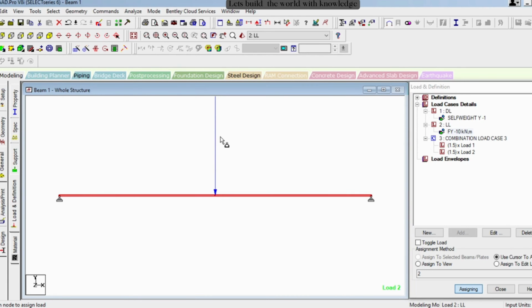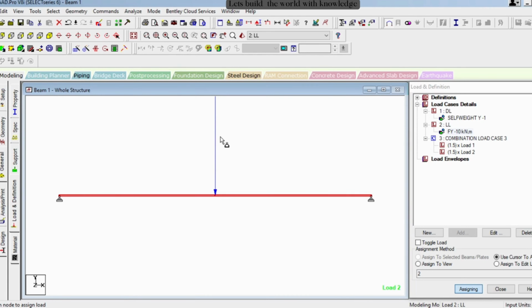Here you can see various options. You can use load values. Click on load values, then it will display the load values, and you can go to scale. Okay, so you can change the scale of the results.